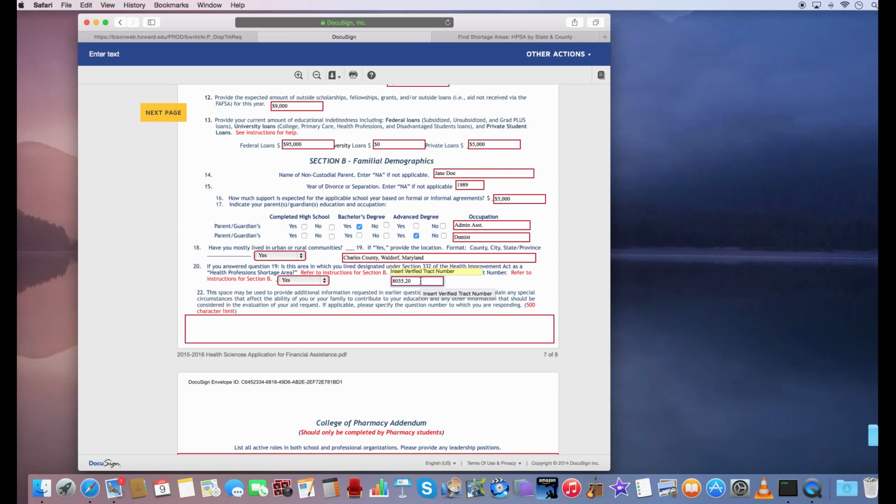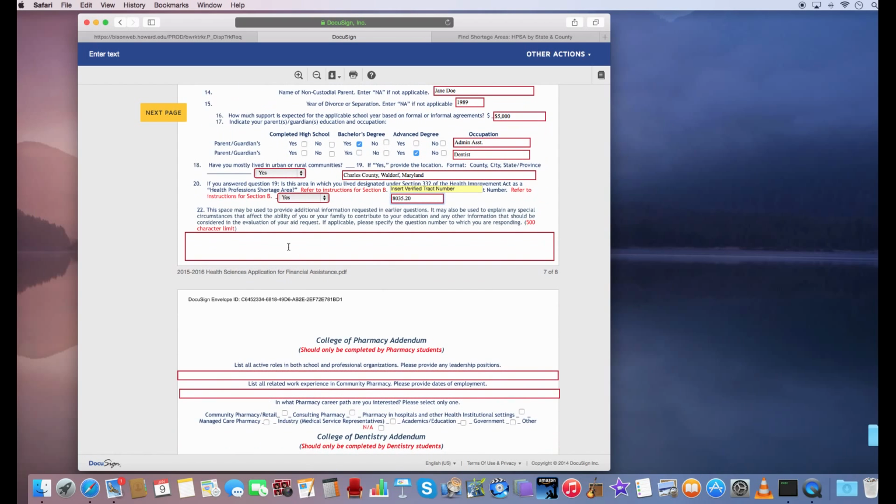All right, for those who may have extenuating circumstances and want to detail them, we do have a space provided for you. We ask that you be concise because you do have a character limit. So just make sure that you expound on any circumstances that you want us to know about while we make our decision regarding your package.